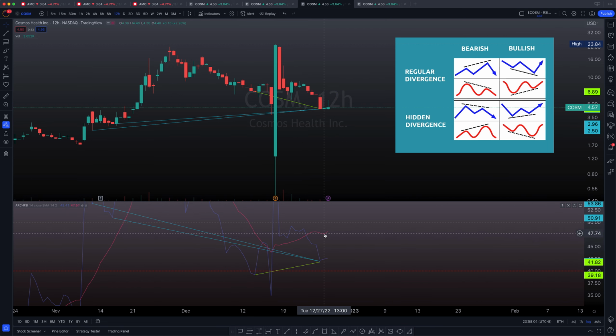The moving average is actually supporting an upside continuation as well. So the moving average represented by this pink line here, 14-day period, standard to any RSI setup in reality. And this purple line is actually the RSI signal itself.